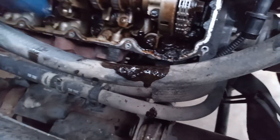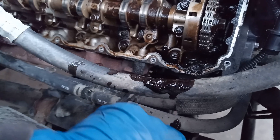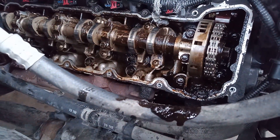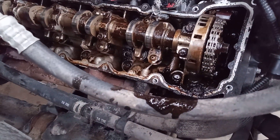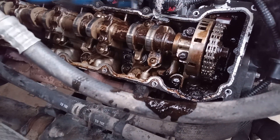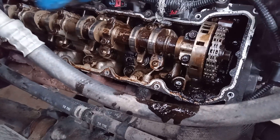What I do is get a bunch of degreaser, cleaner, brake cleaner — all the wonderful chemicals — clean all this off, get my shop vac and suck as much of it out as I can. The rest of it, when you blow it, it breaks it all loose — it's a nasty mess. Then you get as much as you can out of the oil pan, run some flush, and do the best you can to get it all out. It helps.